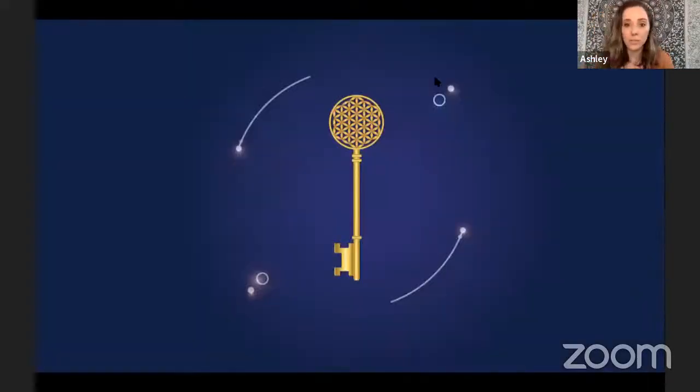So when I was first feeling into the key that was going to unlock this hub, I felt like it should be the flower of life, because this is very much linked to our instinct, our survival. It's our animal nature as well. And I think that when you can tune into your body and the health of your body, you can feel when you're thriving, you can feel when you're surviving. And depending on if you have it defined or undefined, you're going to feel other people and their state of health and well-being as well. So this is kind of like an indication for health, because it is linked to your immune system as well. What do you feel, Bella?